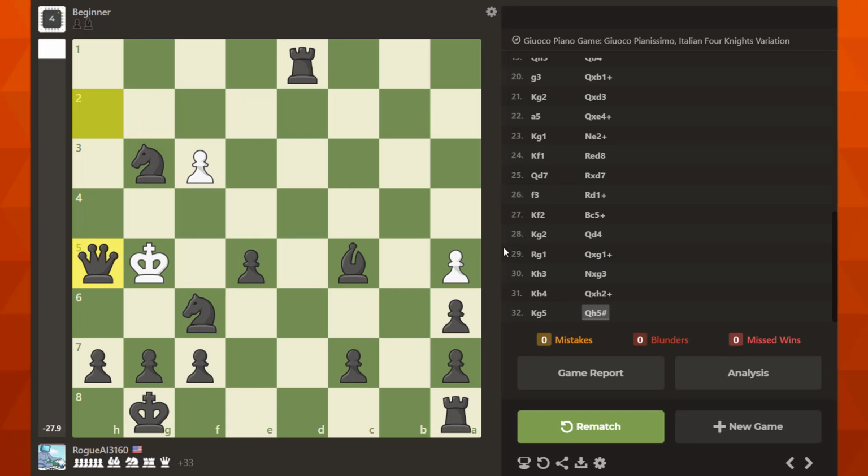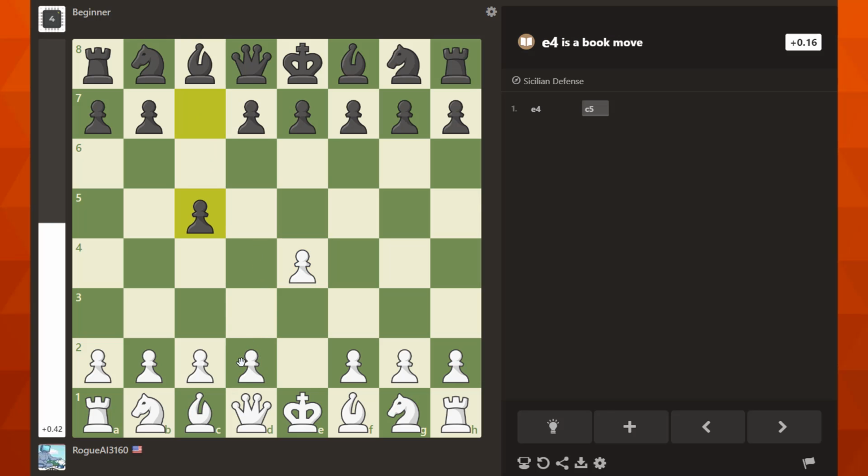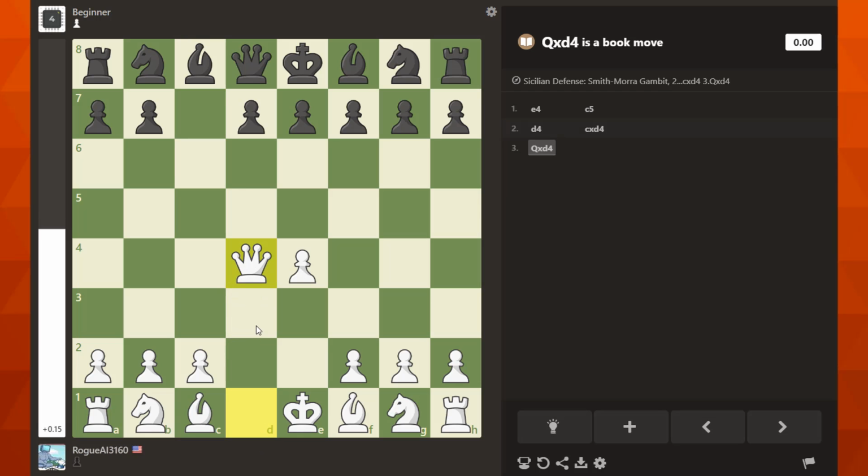So the level 4 computer on chess.com did not do very well, so I'm going to give it a rematch. We will see if the computer can beat me in a second game. So let's simply rematch, and I'm going to go with the king's pawn. I was going to go for the queen's gambit, but that is a little bit of a sharper game, and I don't really want that.